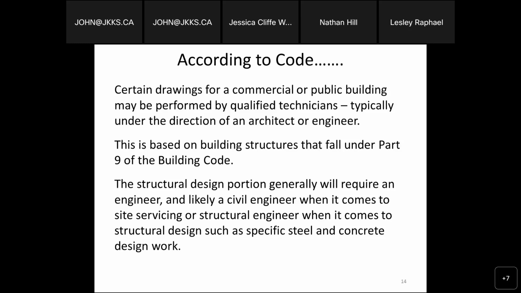Well, we can't forget about the code requirements. So building codes provide the minimum requirements for health, safety, and structural sufficiency of any building and structure built, basically not just in Canada, but most parts of, we'll say, at least even North America, if not other countries. The code does not specify who can stamp or sign off on a building in order to obtain a building permit, but certainly the particular provincial acts do so.